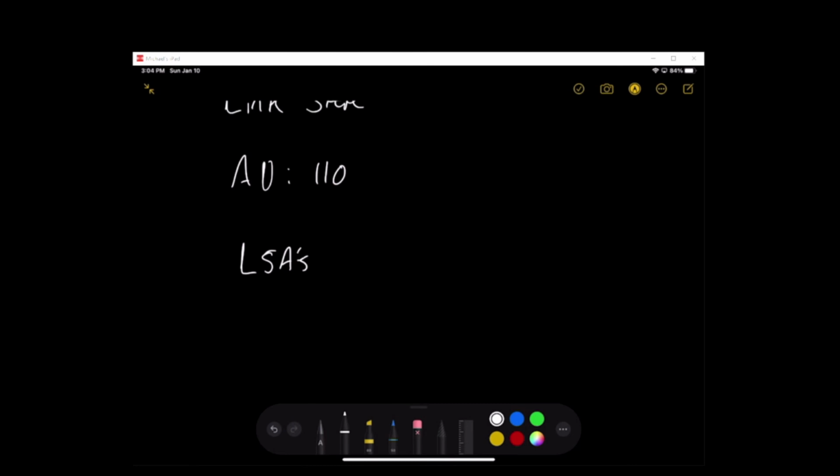All of these LSAs come together and are stored in a link state database. This link state database, as the name suggests, holds all of these LSAs together. Once this link state database is fully built, the shortest path first algorithm can be run, and we can choose our best paths, or best ways to reach certain networks.